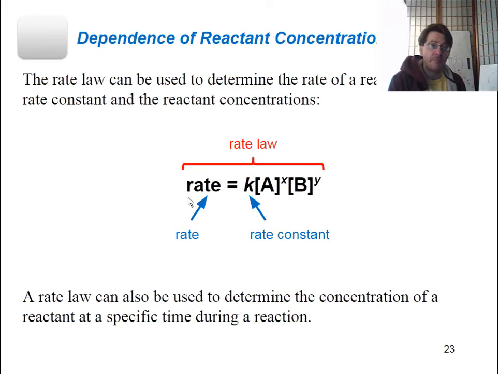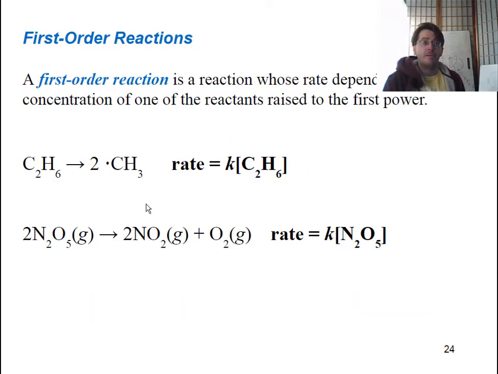And so this rate law can be expressed a number of different ways. So you determine the rate by measuring the effect of the changes in concentration as a function of time. Once you know that this is a rate law, we can easily figure out what the constant is. Right? A first order reaction, the rate depends on the concentration. We call that a first order. And so oftentimes the order is not shown. So this would be first order with respect to C2H6. The order here is first order, and so we show up as a 1. There's an implied 1 in this reaction.